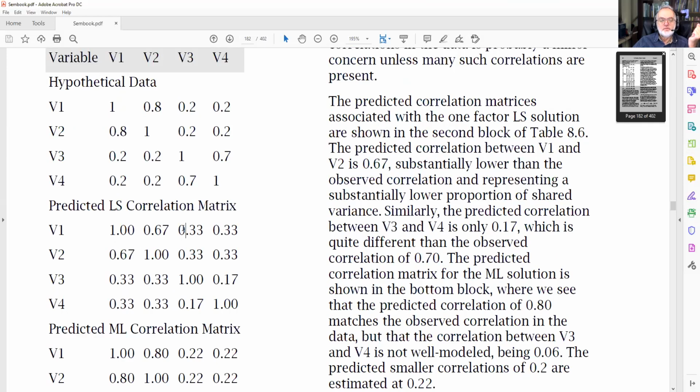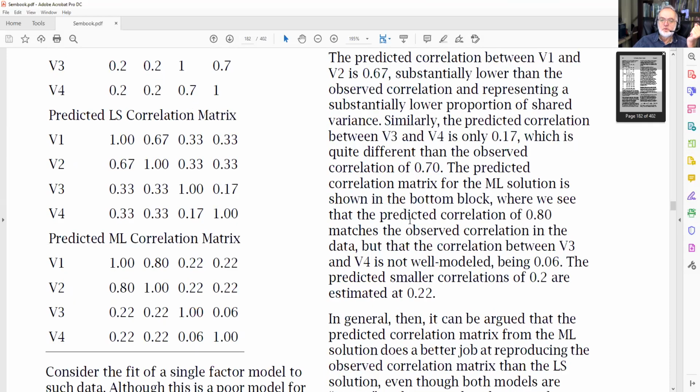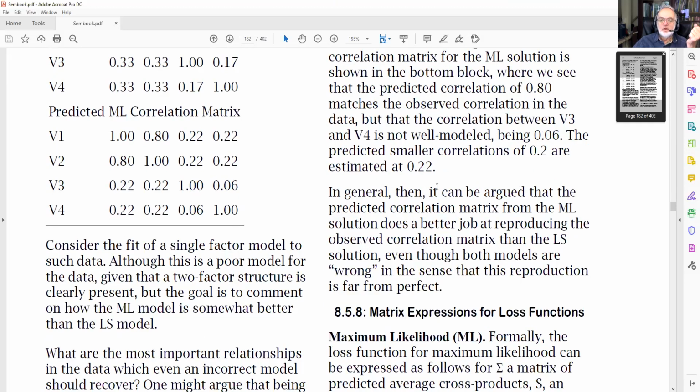Well, my thinking has always been, I don't really care quite so much about capturing these small correlations. And I would really like a model that correctly recovers the high correlations in the data set. So in general, conceptually, maximum likelihood is going to weight the errors of prediction by the magnitude of the association between the variables. Both of these models, maximum likelihood and least squares, are going to be wrong. They're not going to completely capture all the correlations, but maximum likelihood is going to try to do a better job of capturing large magnitude associations in the data, and not worry quite so much about being wrong about the lower associations in the data.